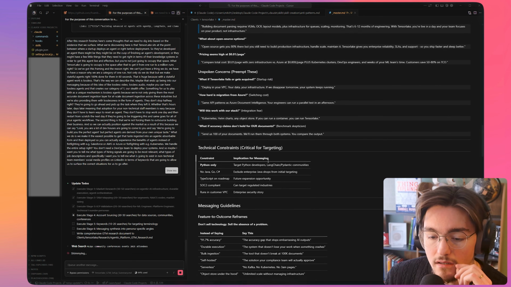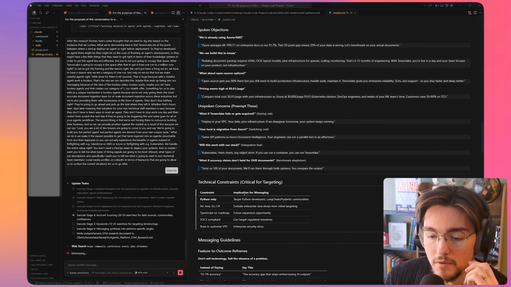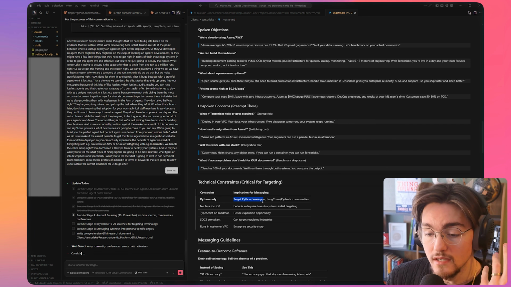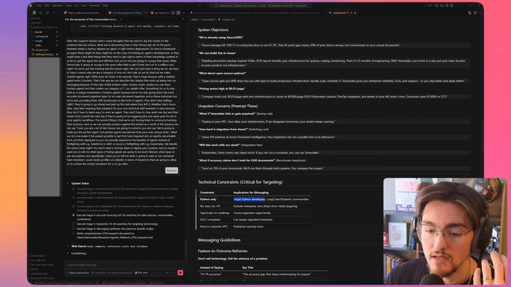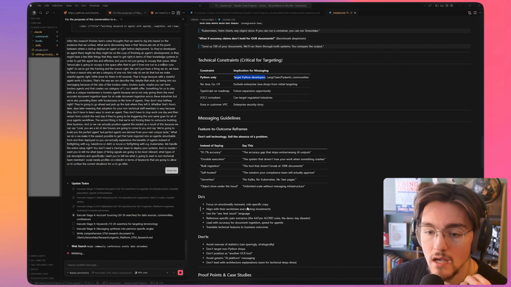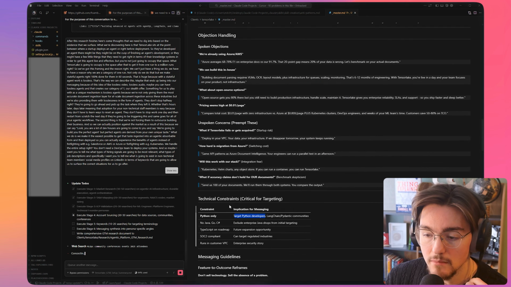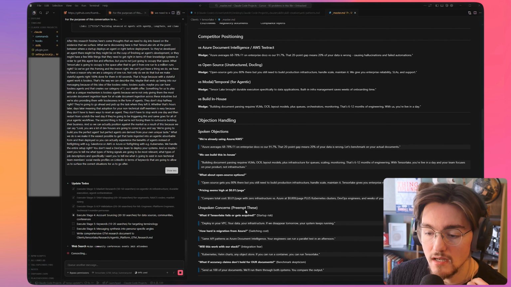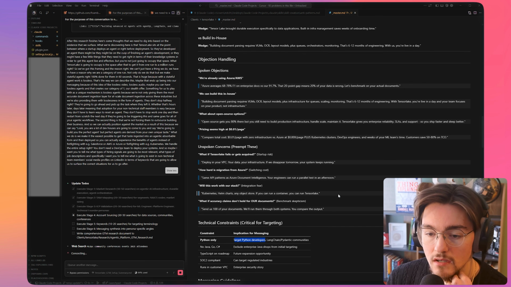And basically, some of the things that are problematic is that it's Python only. So we're going to have to find a way to potentially make sure that we're going after Python developers. And now we know that that's going to be a job description scraping concern. And our goal here is to create these campaign briefs that give us a holistic understanding of the needs of individual companies.